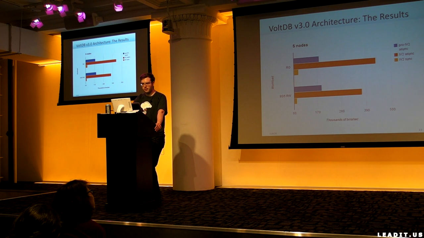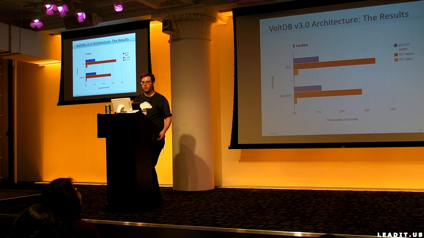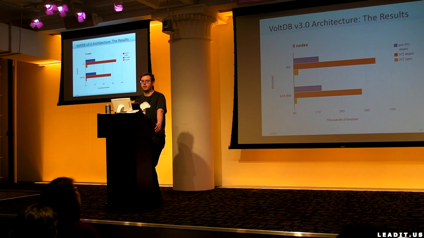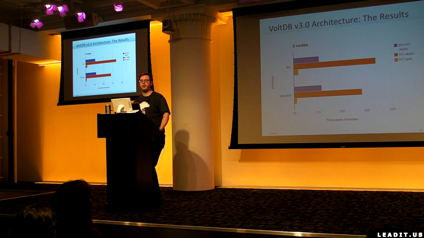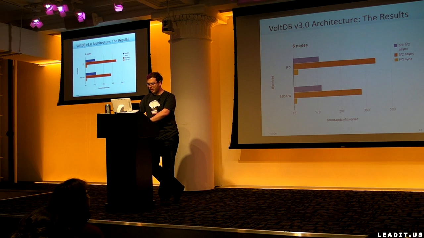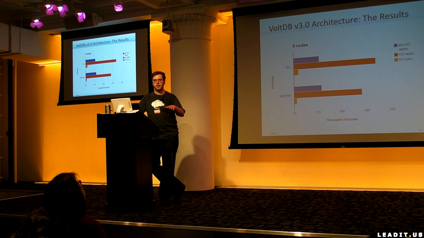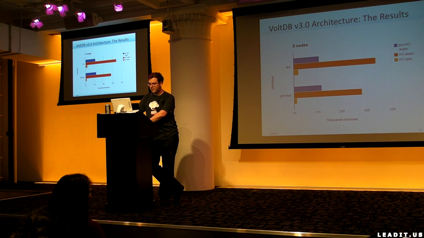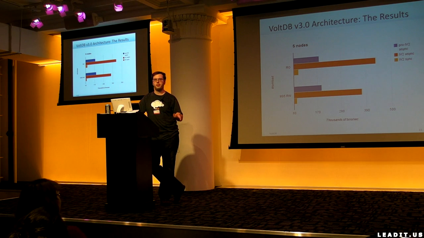You can see that because transactions are sent directly to replicas for reads, in the pure read-only workload it's more than 2 times faster. So we're getting better than linear scaling, because we don't have the extra hardware. And that extra, I don't know, 10-15%, is actually just routing requests to the right place. Removing that overhead wins you a nice bit of performance. And then it shows the 95/5 workload, so we're bringing writes back into the mix. You can see what kind of impact that has, since we're using up capacity on both master and slave to deal with those.